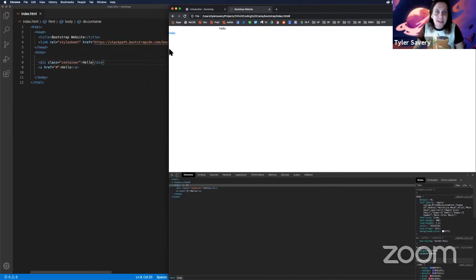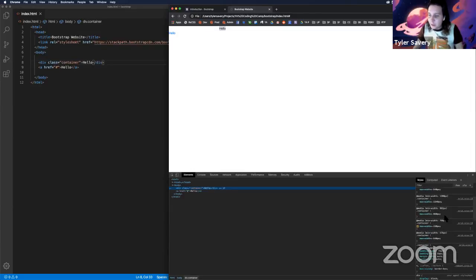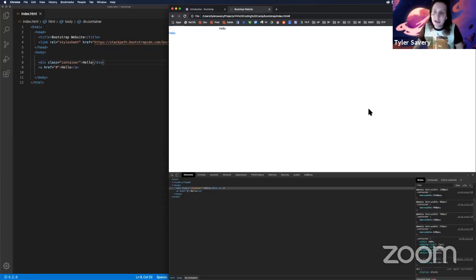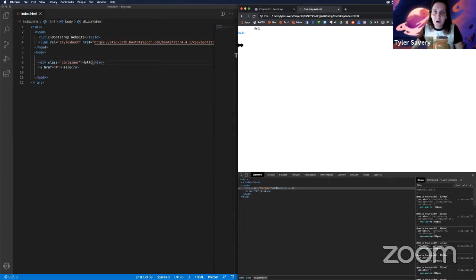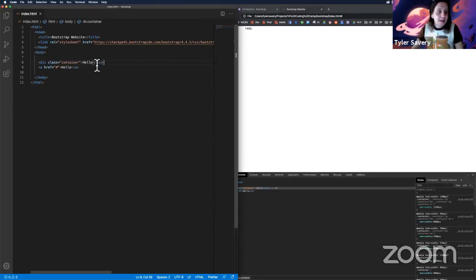So what this is doing, a container is like that thing with margin left, margin right, and a max width. Bootstrap is saying the max width is 1140, and we'd see it's doing a margin auto sort of thing. Yeah, margin right, margin left auto. It's not doing a margin right auto. I suppose you don't really need that because once you've said margin left auto, it's figuring it out, unless I'm missing something here. But container is really nice. It's basically like a page wrapper. It means we're going to go 100% wide, but to a maximum amount. And I think container also just adds some padding too in Bootstrap.